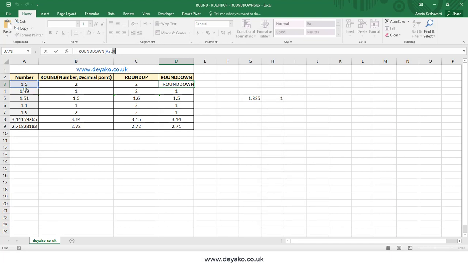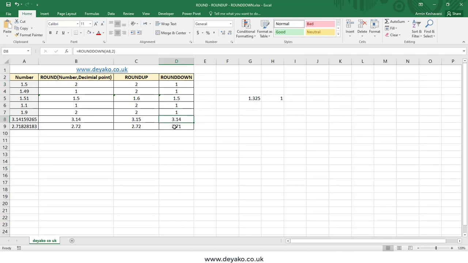I just show you the integer number, the number before the decimal. So it's just 1. It does not matter if it's 1.5 or 1.49 or 1.1 or 1.9. I just return the value 1 in all of them.